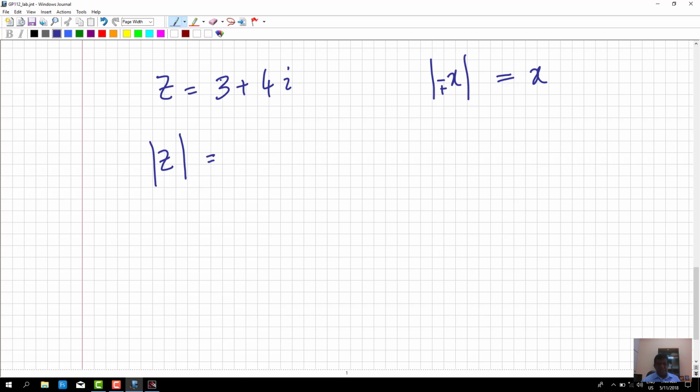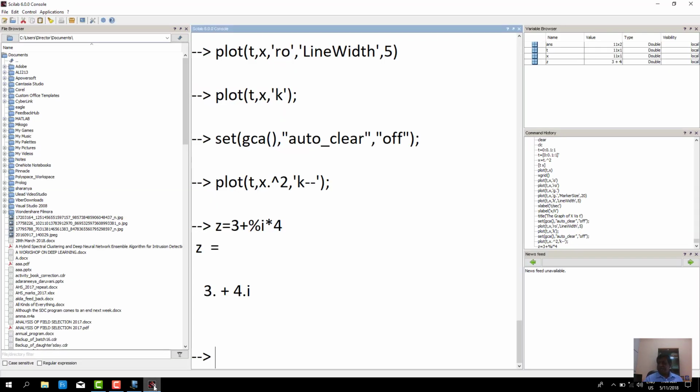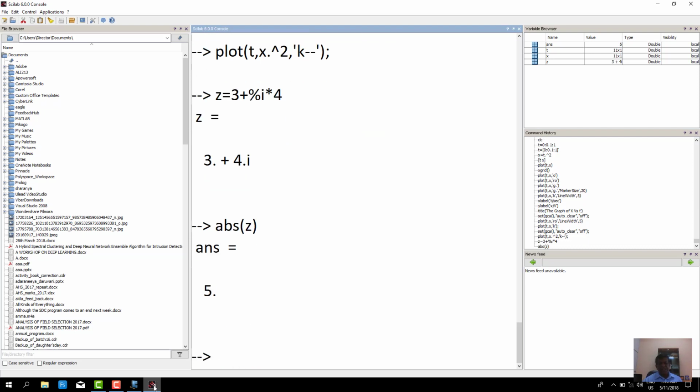But for a complex number, to get the absolute value, you take the square of the real part, add the square of the imaginary part, and get the square root. In Scilab, you can directly get this by typing the command abs. So you see abs(z) will give you 5.